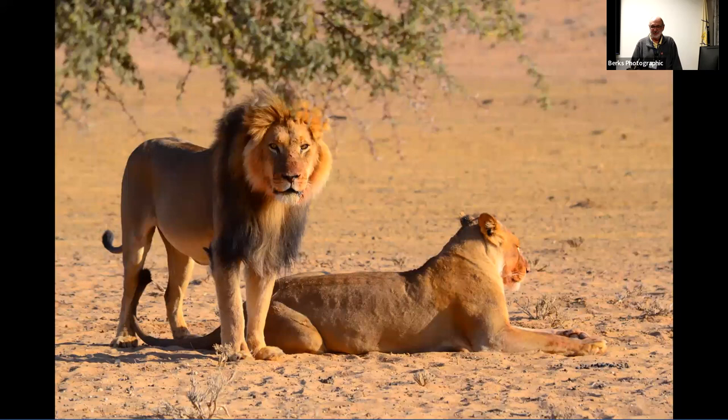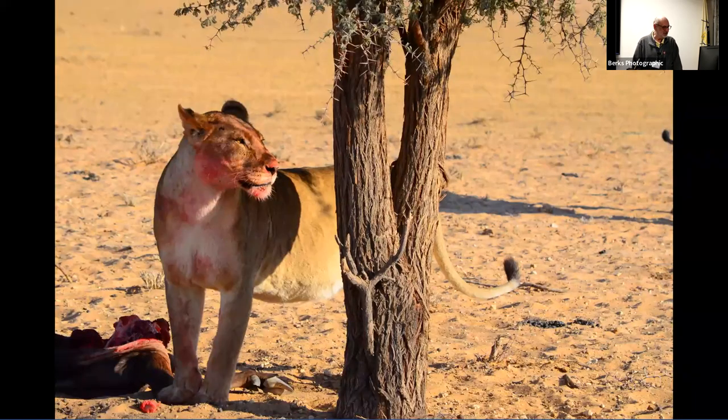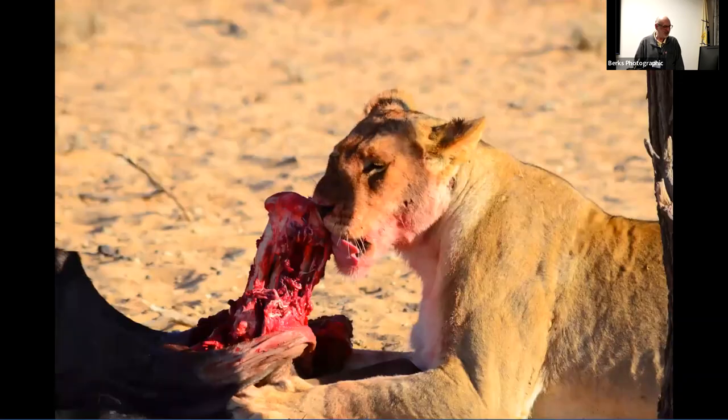Meanwhile, these two were attempting to make lion cubs. They would make an attempt and then they would rest and walk a little bit and they'd try again and try again. I stopped counting at 20. That's normal. When she's in heat for a day or two, they just go on and on and on. Meanwhile, the others were ignoring and eating or resting. I don't know why it's all pink. Well, they lick one another.